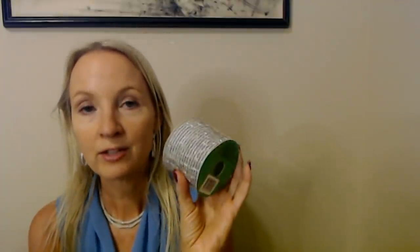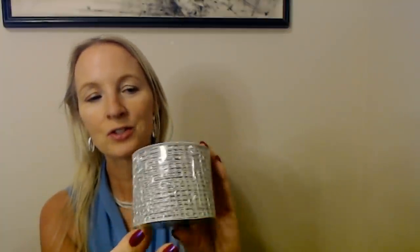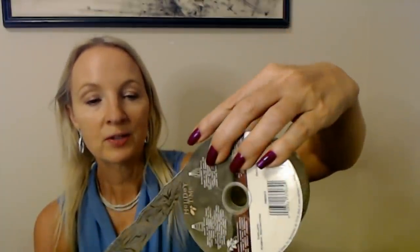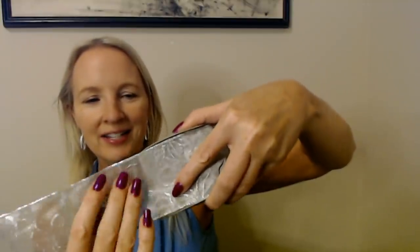This is left over from last Christmas — a pretty silver sparkly ribbon, two and a half inches wide, from Dollar Tree. It has the Crafter's Square logo on it and was a Christmas theme with little Christmas ornaments — an entire roll. I also found a remnant from Walmart, a really pretty two-and-a-half-inch silver ribbon with poinsettias on it. Looks like I used a little bit of it but there's a ton left. That is all the ribbon and material for the blue wreath.